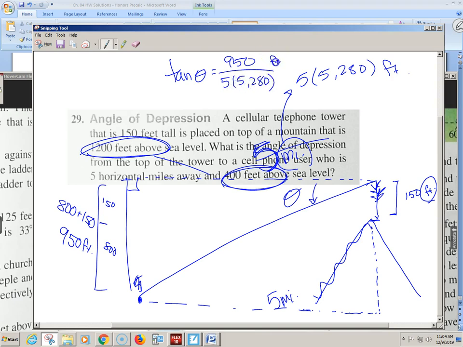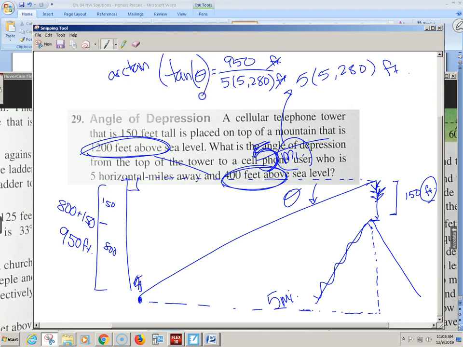And now they're both feet, which is perfect, because trig's always dimensionless. Maybe you don't really care, but that gives me a fraction. That's not my answer. How do I get to theta? Oh, divide by tan. No. How do I undo tangent to get to theta? Arctan or tan inverse. You guys like arctan better. You use it a lot.